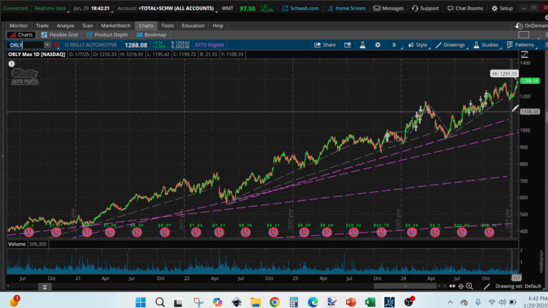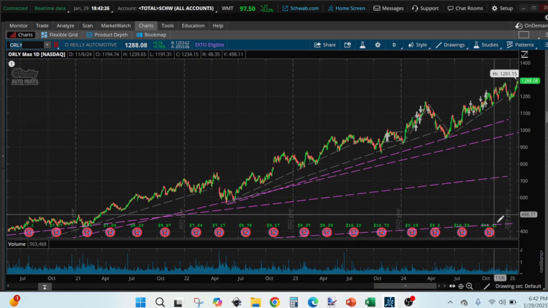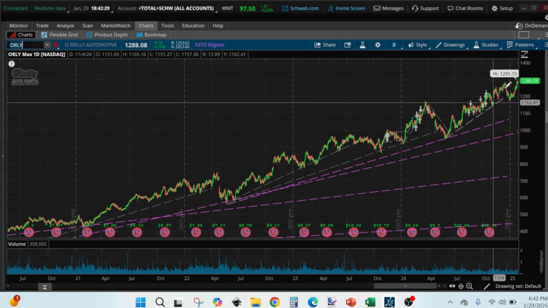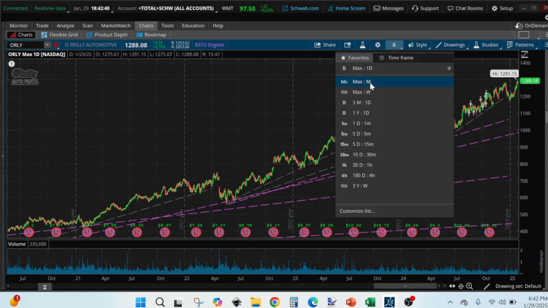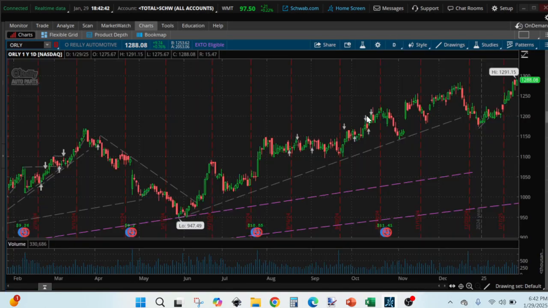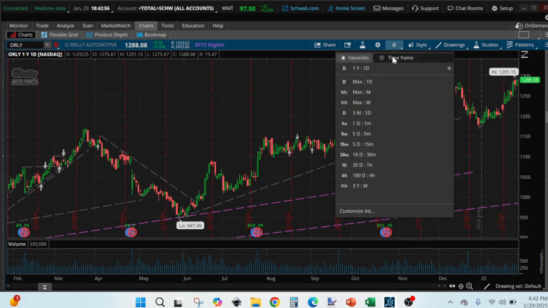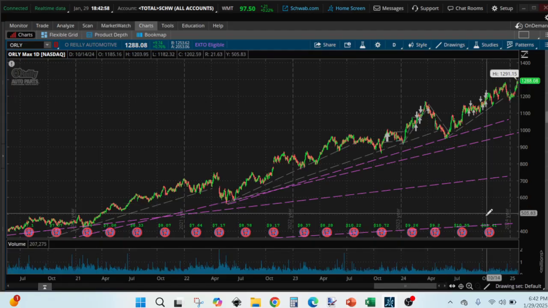ORLY, okay, so we have our trend lines that we like to buy at, but right now it's going up. It's following this trend line and is going up. Today the price went up. In fact, today it reached a new high, or during the week it reached a new high. So this trend line ended there, another one started here. We have higher lows here. It's not ready to go down yet.